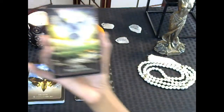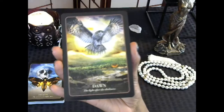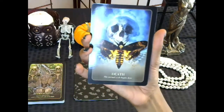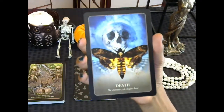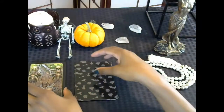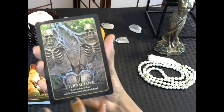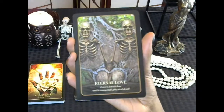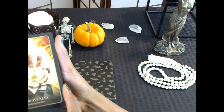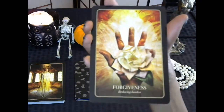We have Dawn, the light after the darkness. Beautiful owl. And we have Death, the eternal cycle begins here. We have the death head moth and the moon with the skull. Eternal love. Love is love is love, and it transcends physical death. Forgiveness, reducing burden. Wow. So that's a powerful one right there.